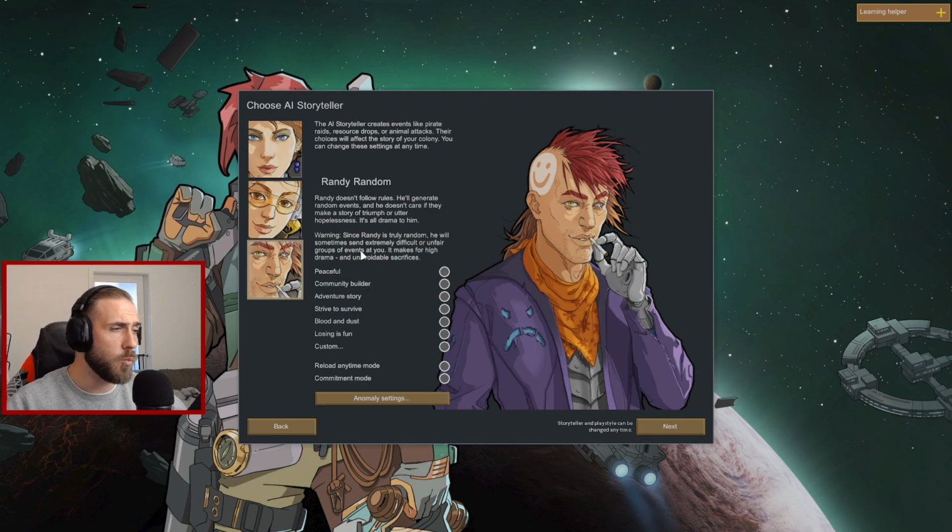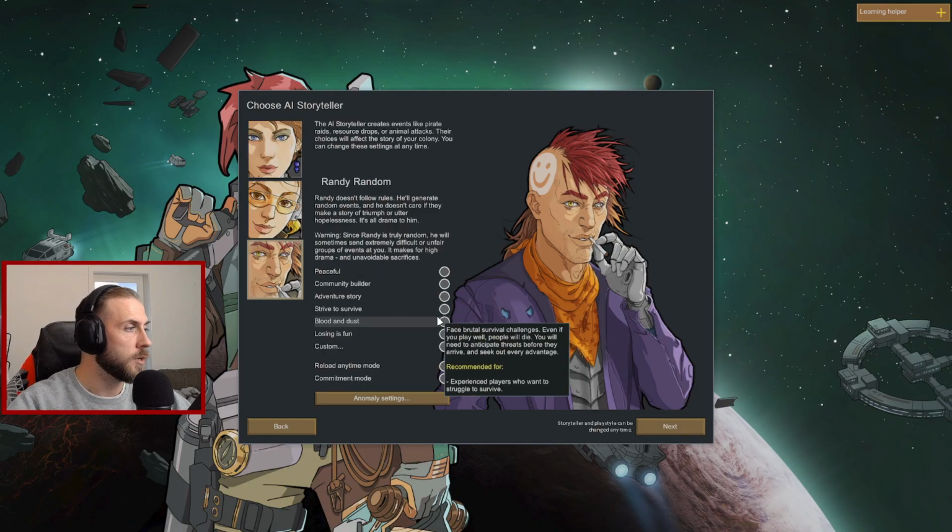So we're going to go for him because it generally produces the better story overall, which I'm not actually going to do commitment mode, but that's just because, in case we get any crashes or anything. Obviously, first time ever streaming Rimworld, so I don't know how it's actually all going to keep up. It should be fine, but let's see how we go.